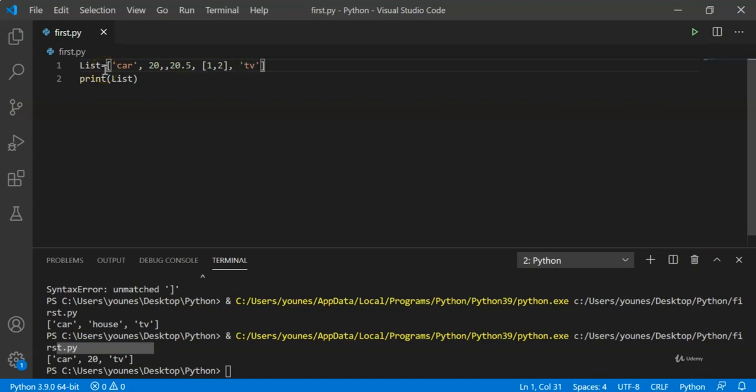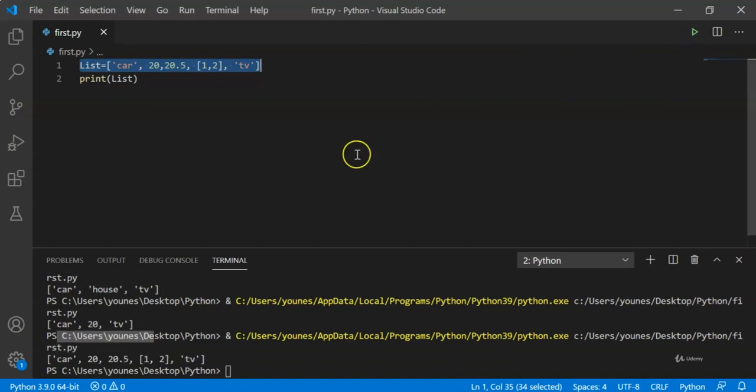So here we stored a car that is a string, 20 that is an integer, 20.5 floating point, 1, 2 another list inside our bigger list, and finally another string. Run this code. We're going to get the car, 20, 20.5, 1, 2, TV without errors. So using a list, we can enter any type we want without getting any error.